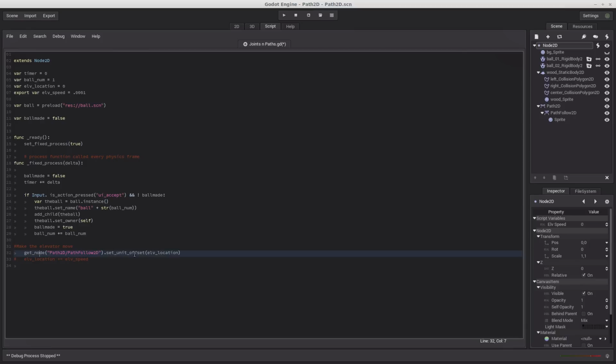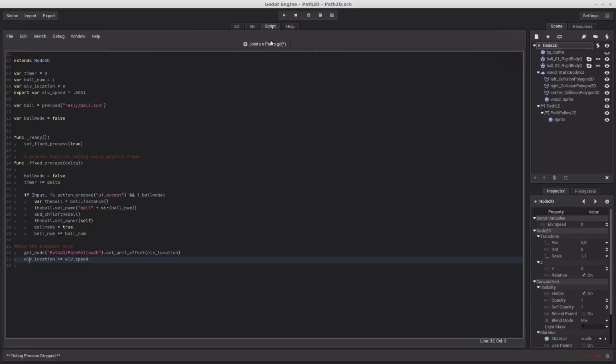We're going to set the unit offset to our variable elevator location, which the first time we go through this function will be 0. Then we just need to add a little bit to the location. So we've got elevator location plus equals elevator speed. We're going to take the current elevator location and add our elevator speed, which is 0.001, every time we go through this fixed process loop.